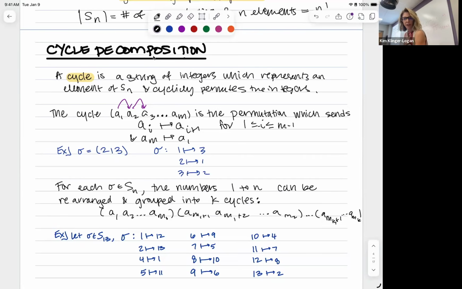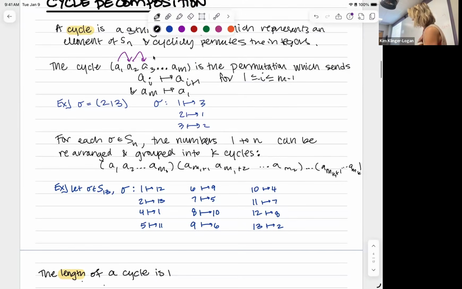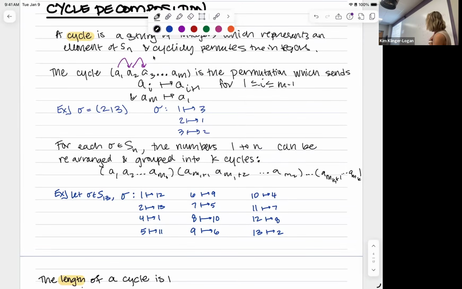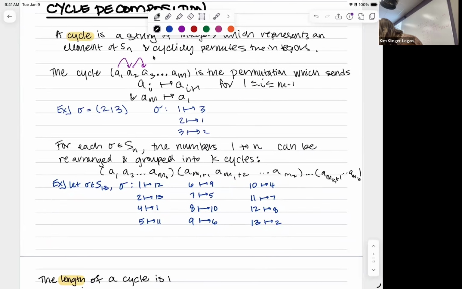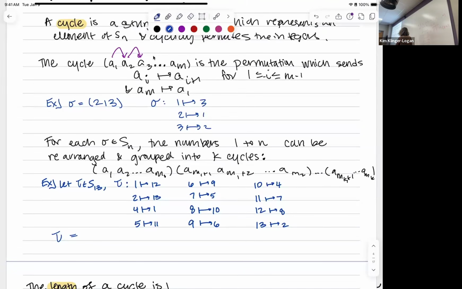Okay, and so for another example of how I would go from a permutation like this to writing it out as k-cycles. Here we have this guy, let's see. So this sigma, or maybe I'll call it tau or something, just so there's no confusion. So tau here is something in the permutation group S_13, so the permutation on 13 elements. And so the convention is usually to start with 1, just because it's a nice place to start. But you can kind of do whatever you want. Just start somewhere so you don't forget where you're going.